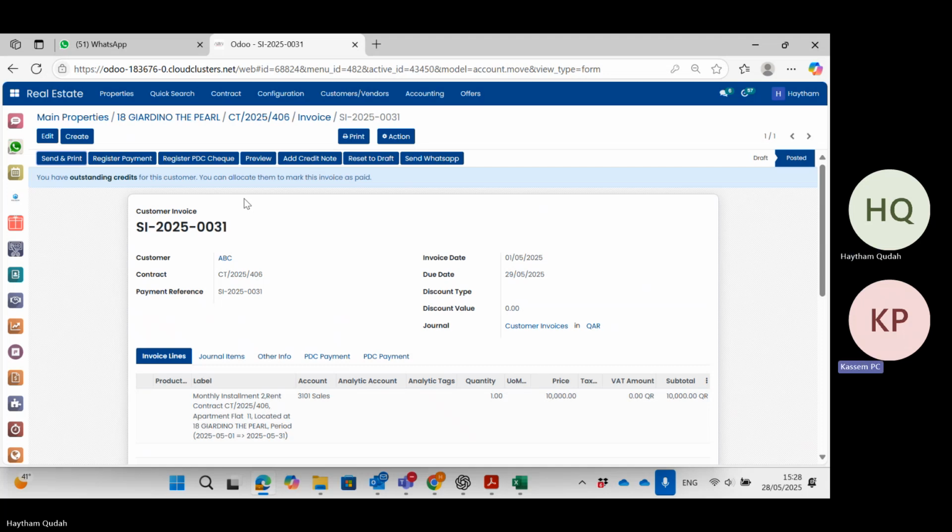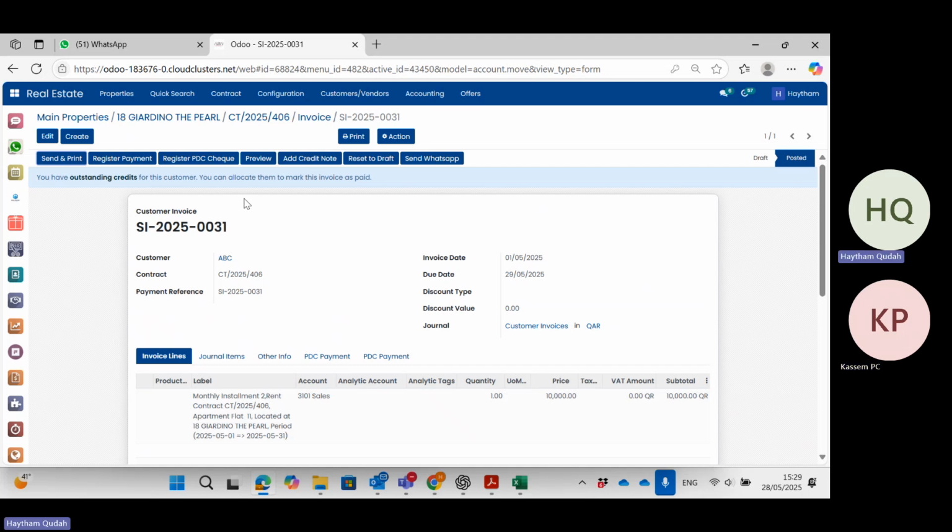Yes, this is the meaning of the credit note. And here you also have a preview before you register your payment. You can click preview to see the full draft invoice, in case you want to edit something or put terms and conditions below the invoice, a lot of things. But the status of this invoice or transaction now is posted, so it is reflected in your accounting system.